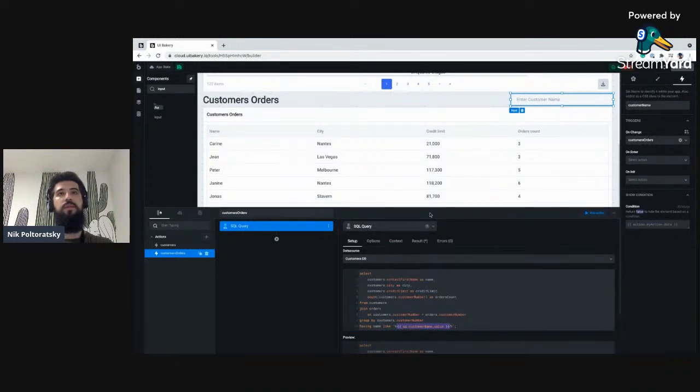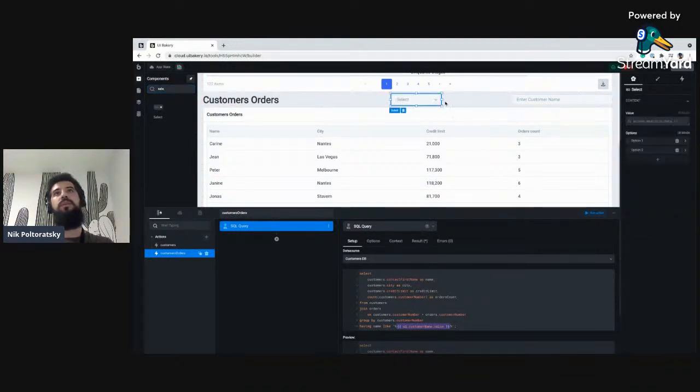Okay, cool. One more thing I want to add here for the SQL query is the ordering functionality, since it's a pretty common functionality in most of the applications. So to do so, first of all, add a select box here. We'll be building an ordering by the orders count.